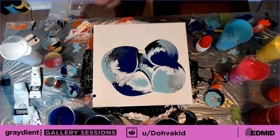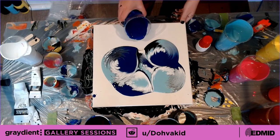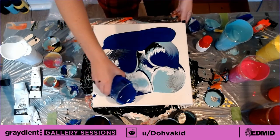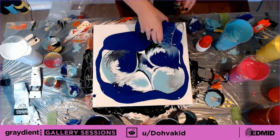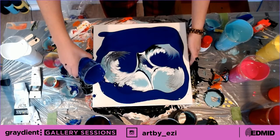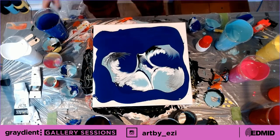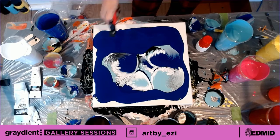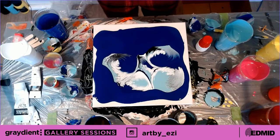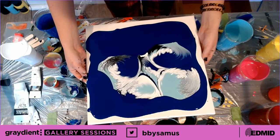Yeah, that's definitely enough paint. And then, let's see, I can fill it in with this blue, just to get it to run to the edge. Really like this blue. Okay. Hit it with the torch. God, it's being squeezed. Okay. Let's make a mess. Which way? Definitely down.